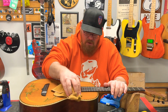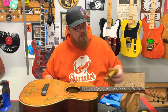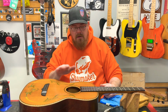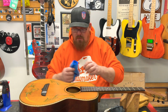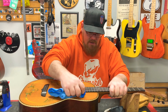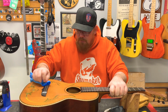So if you want to do this at home, you can get some boiled linseed oil and some furniture wax, heat that up, put it on a rag just like I just did, and rub it in and rub it in and keep rubbing it in. And right now this thing is smooth, it's clean, it's protected, it moisturizes the wood, which is exactly what we want to do on an almost 100-year-old guitar.